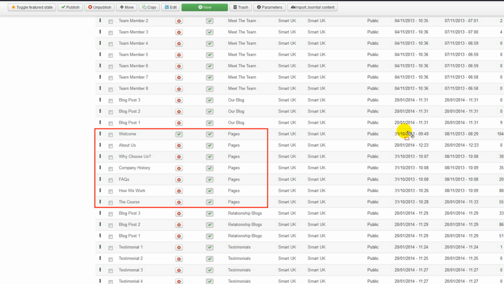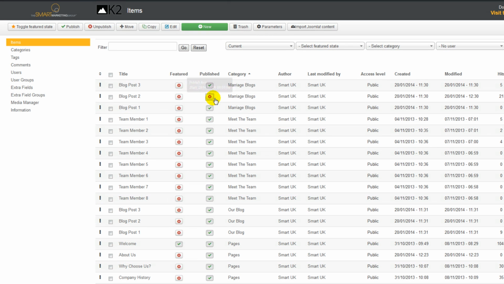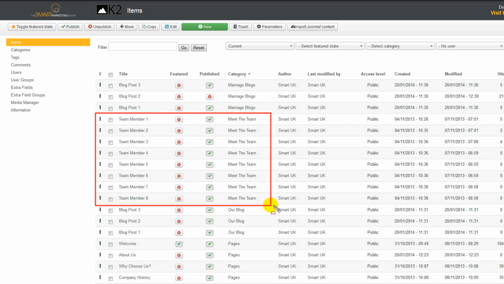Generally speaking, everything else you should be okay and free to unpublish, again because those elements are categories. So, again, here we have all of the items within the category of Meet the Team, and the Meet the Team page on this website is simply linking to that category as a whole, and therefore showing the items inside. So it's fine to unpublish those items or delete them, because they will just simply stop showing on that page. It's not linking directly to them.